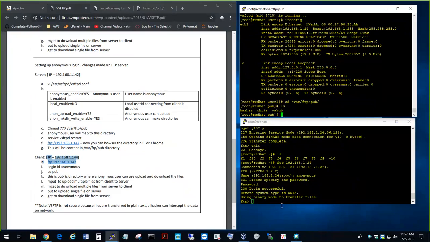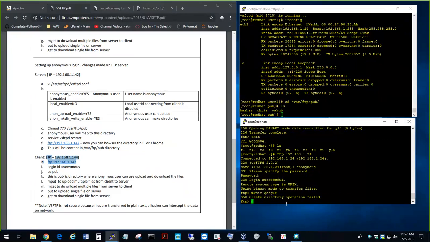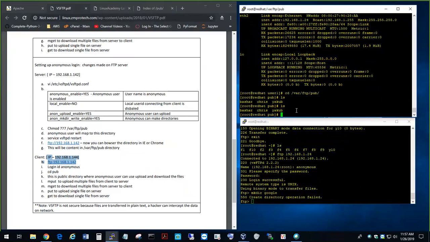Let's see if we are able to make a directory. Create directory operation failed. I thought you should be able to make a directory here because we enabled it to make a write directory.